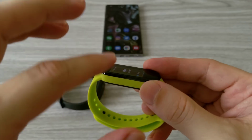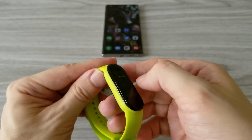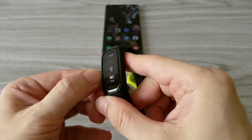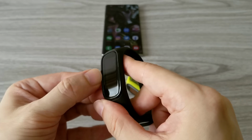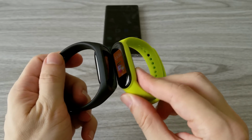One of the differences I notice in the design is that the Mi Band display is only glass, and it's very smooth and responsive when you swipe left or right. The Oppo Band has a plastic around the display that is a part of the strap, and this makes it not very responsive, as you will often touch the strap. However, I think Oppo did this on purpose, as it provides some protection to the display if you hit the watch.